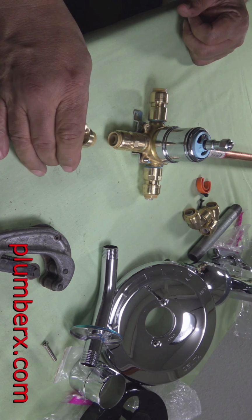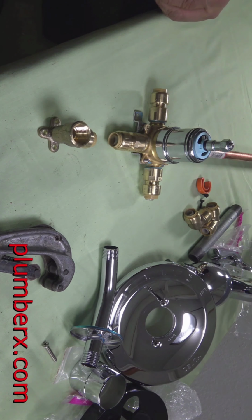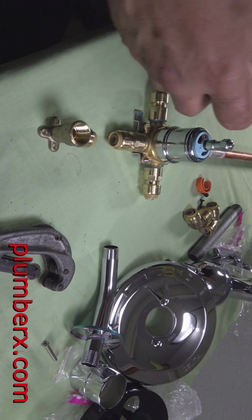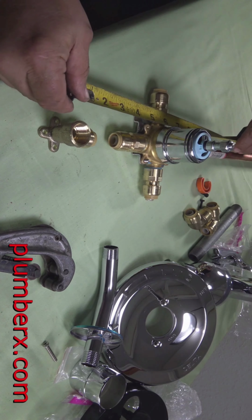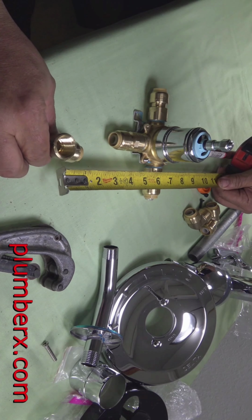And this is going to be the bottom part for the tub spout. And this is a very important part right here when measuring this, because you don't want to measure it too short to where it would conflict with the escutcheon. If you bring it up too high, it would be in the way of the escutcheon and you won't be able to get the escutcheon on or the tub spout. So you just want to make sure that you have the measurement to where it will miss the escutcheon, and the directions will be in the box itself.